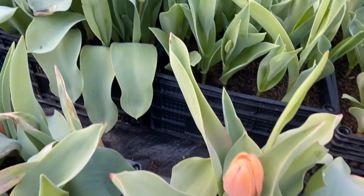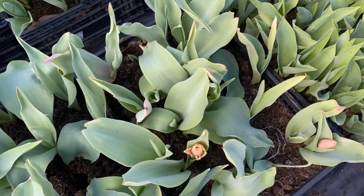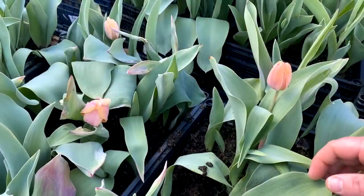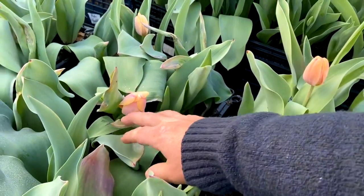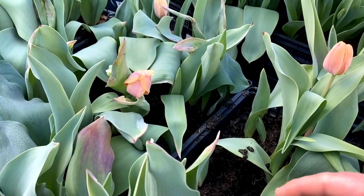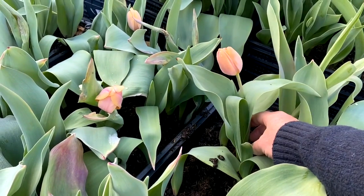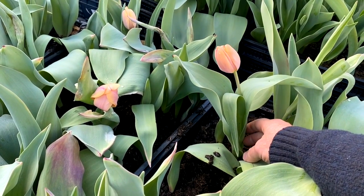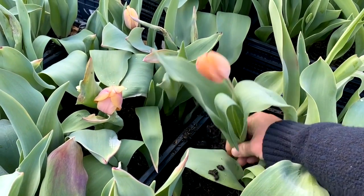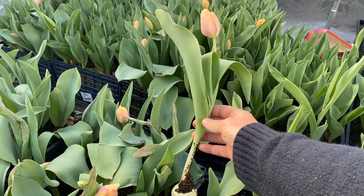I've already been harvesting from these beds. They're these crates. So I'll show you how I'm doing that. There are a few that are not forming well, and those are kind of rejects. They really do need to be pretty much near perfect. Here is a good example. It's not open, it's closed, it's tall. And all I'm doing is grabbing at the base of the plant and then pulling it up and leaving the bulb attached. So this is a nice long tulip.